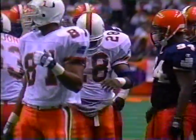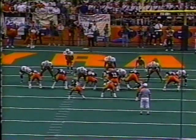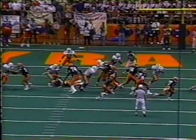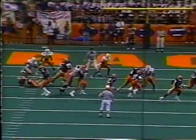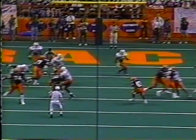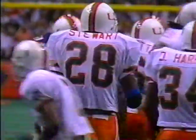Let's go back and take a look at the fourth down play. Syracuse passing the ball. Fourth down. One of the problems was he didn't get the center exchange clearly. His arm is going up, and that is all that you have to do to declare it an incomplete pass. His arm was going up. The motion to throw the ball was in progress.